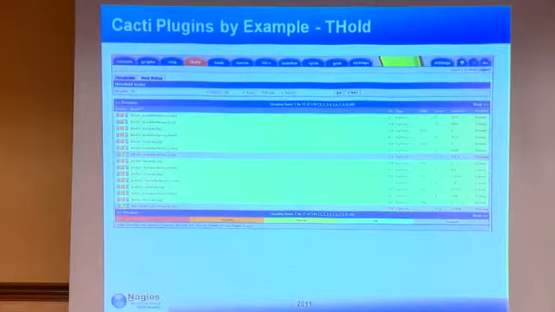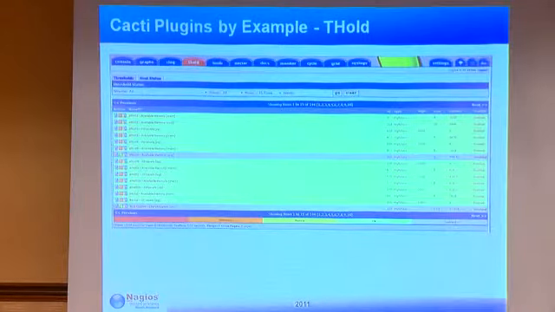I've got a sea of tabs. I refer to them as tombstones because they've been there too long, okay? It just drives me nuts. So here you have all your thresholds. Here's the status of the thresholds. We have one here that's disabled.